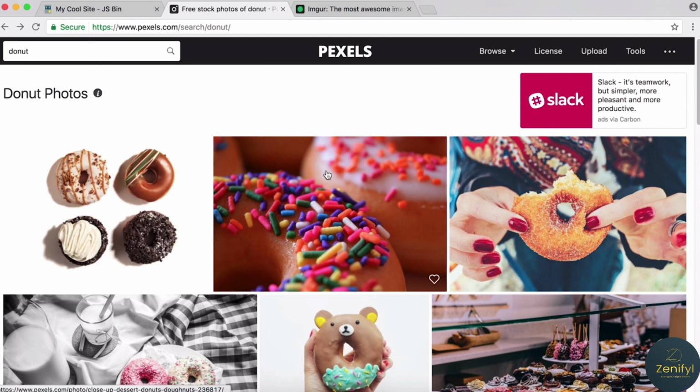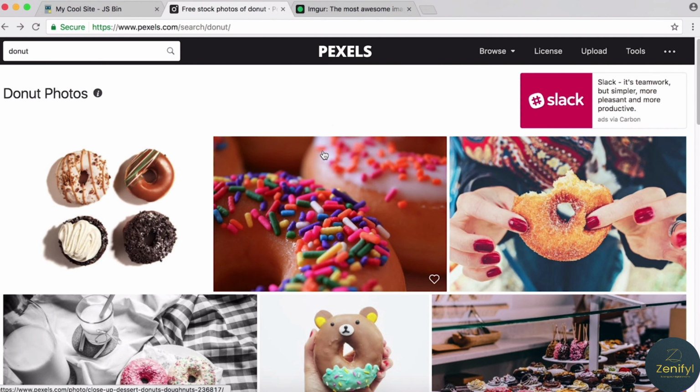to take a look at how to load images in our HTML. So you'll notice I have a couple new tabs up here at the top of my browser. The first one is where I can look to obtain images. I'm going to use an image of a donut. This is the site pexels.com. A really good resource for free stock photos. A lot of them are royalty free. You can kind of use them however you like. So check it out, pexels.com.